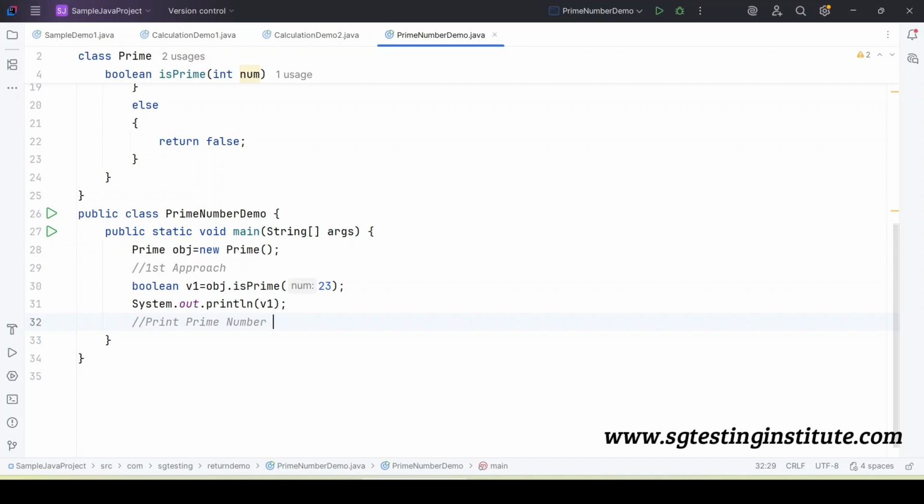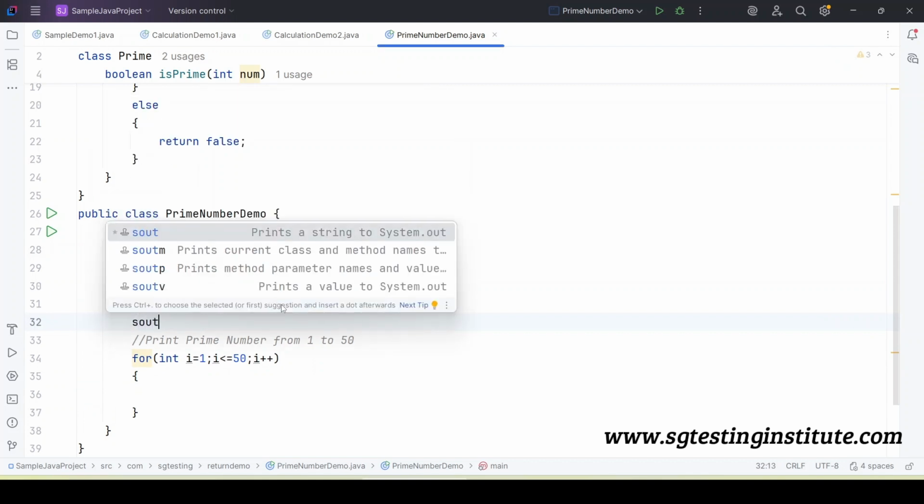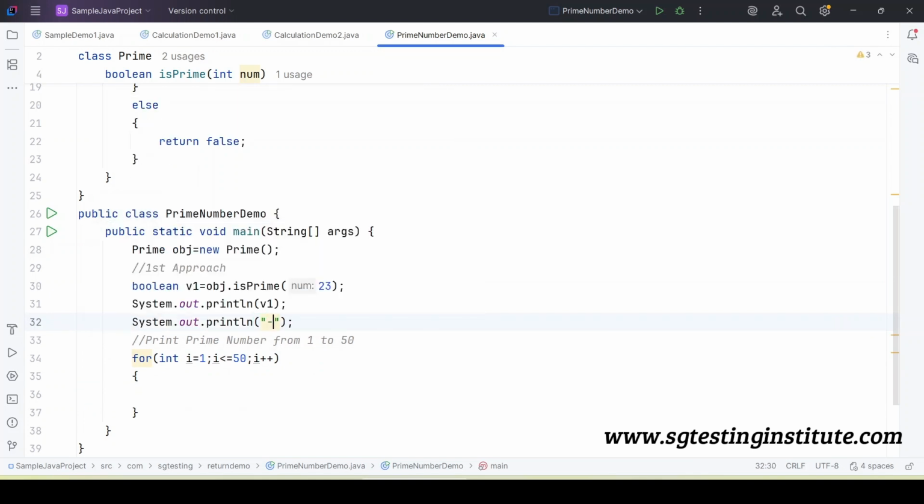How? For example, print prime numbers from 1 to 50. How can we do this? For int i is equal to 1, i less than or equal to 50 and i plus plus. In order to segregate the output, we can use a System.out for segregating the output.